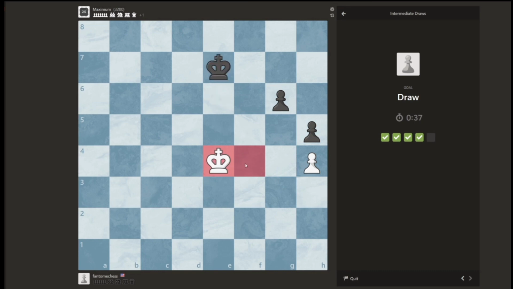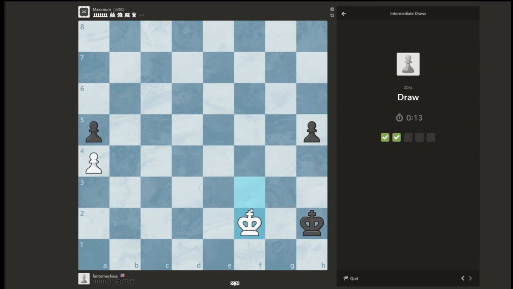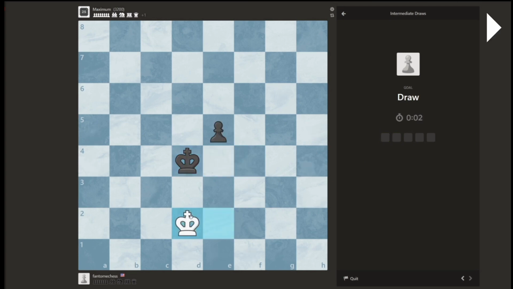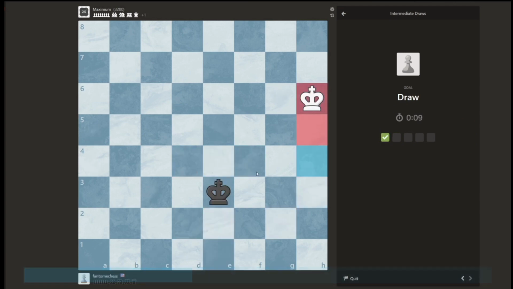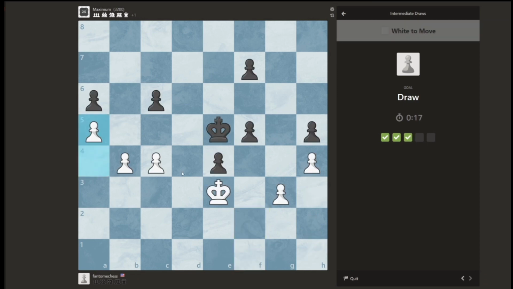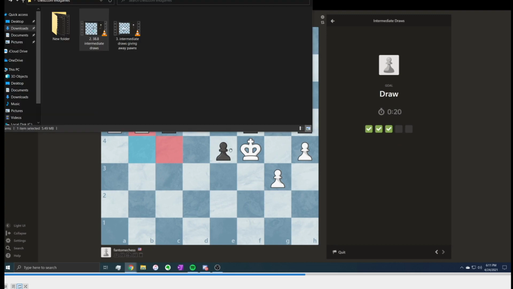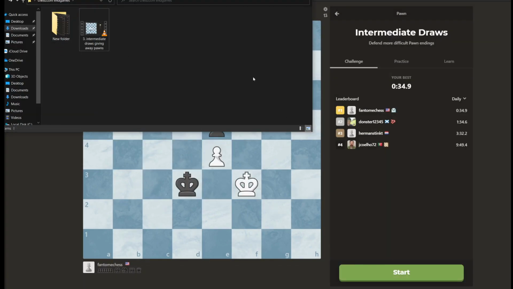Yes, this is similar to what we had. But you can see the difference between this and the score I just got now was this puzzle. This one right here, where they go down and then they just kind of box themselves in. Okay, so that's intermediate draws.